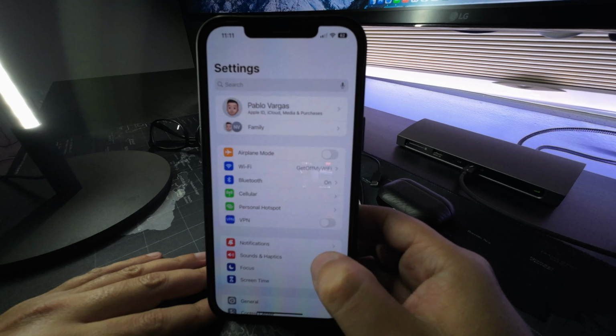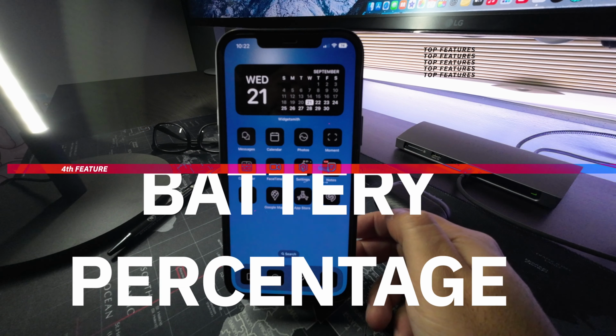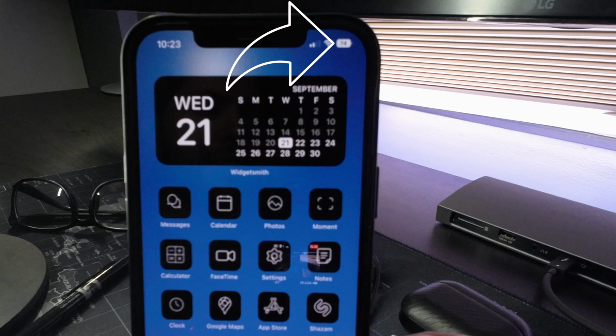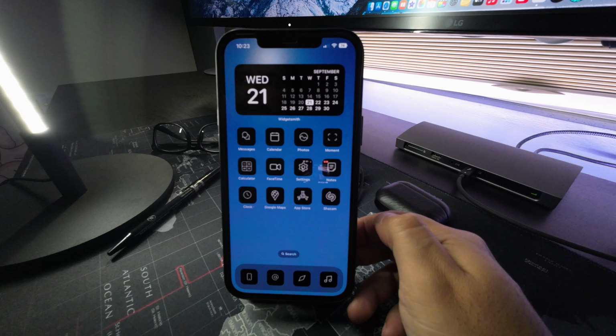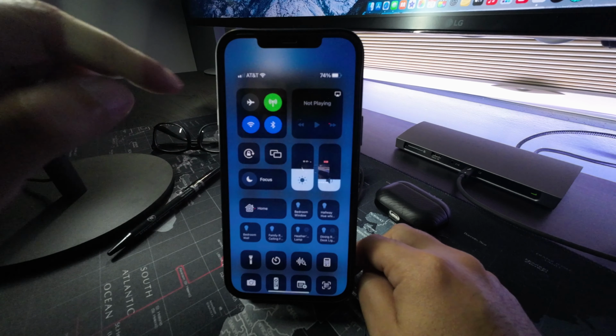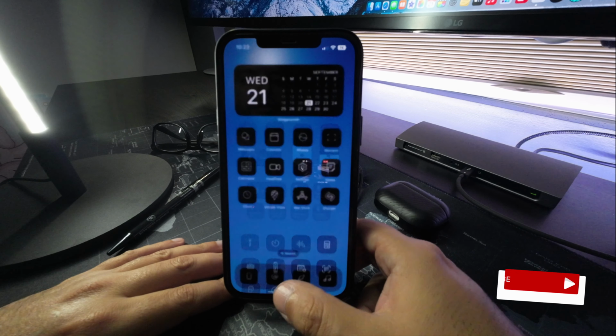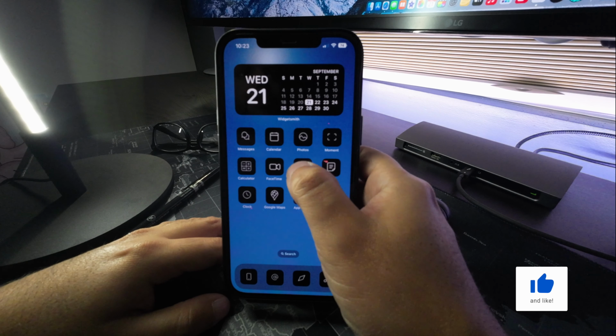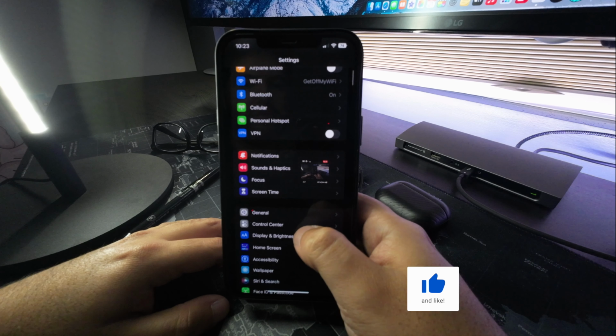This feature here is one that went away when we got the Face ID. I'm glad that they were finally able to bring it back. I know we've all wanted it, and it's to display your battery percentage as a number right here. So when they released, I believe it's the iPhone 10 was the first phone that had the Face ID, you had to swipe down to be able to see the percentage. But now you can display it in the home screen as well. So to enable it, you have to go to settings, then you have to go to battery.